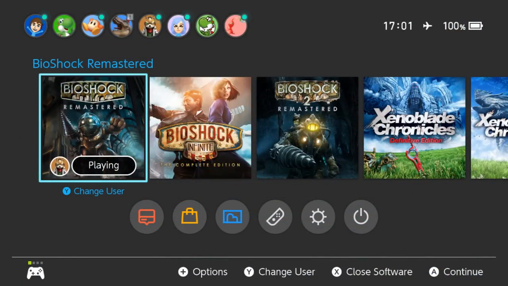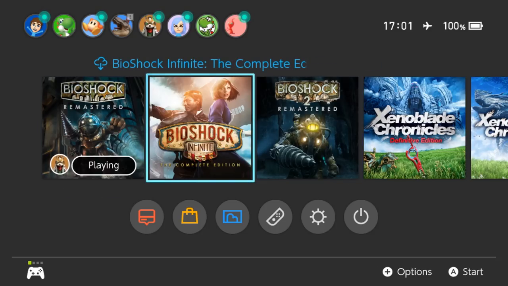Hey everyone, John here, and today is a special day as a bunch of 2K games have just released on Nintendo Switch. There's the Bioshock Collection, the Borderlands Collection, and also XCOM 2 Complete. So we're going to show off Bioshock because that's one of Game Explain's favourite franchises, so we get Bioshock 1, Bioshock 2, and Bioshock Infinite.